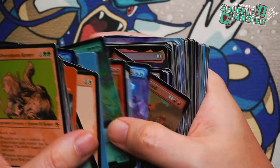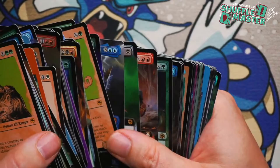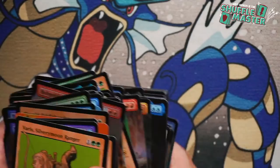Okay, so it's one of these ancient cards or whatever. Throwback cards. I have to find it. I must find it. No one must know. Oh, here it is. Treasure Vault. Oh, it is a foil Treasure Vault. Okay. I will let my friend know that I have one. I don't know if he's watching or not.